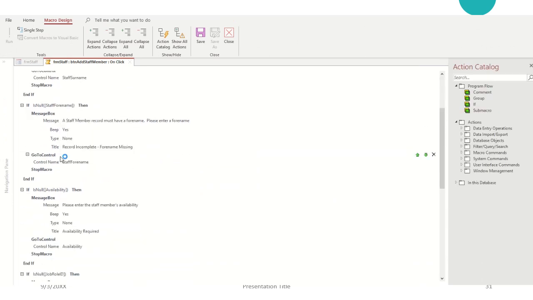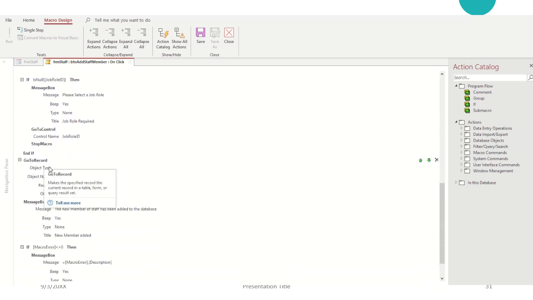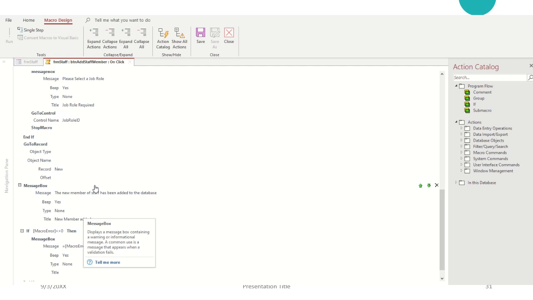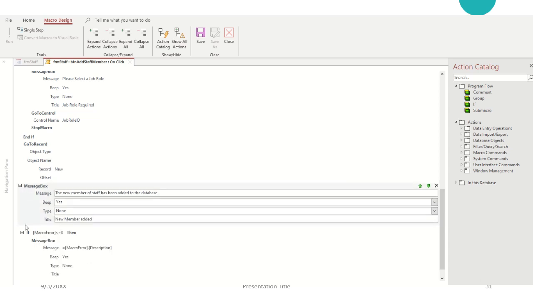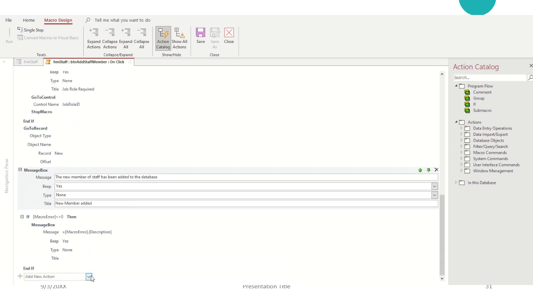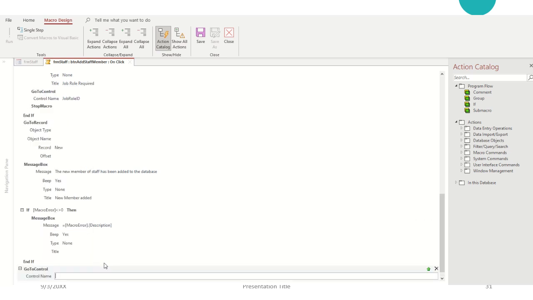So we go to record, object, new, and we can do the message box, and then can I add, so we'll have a go to control, staff, surname.